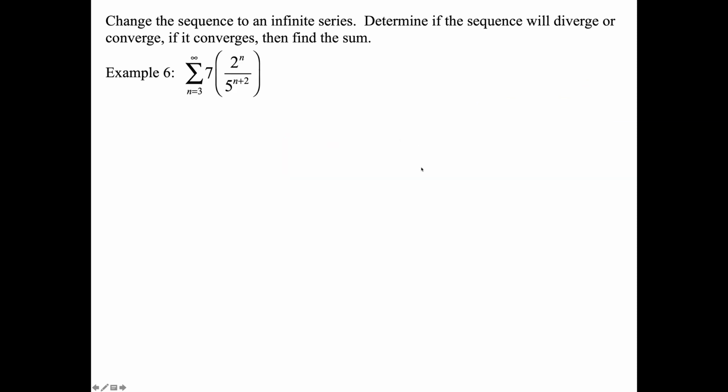All right, great. Okay, here we go. Start this one on your own. Get the powers the same. Pause. Okay, we're back. Okay, 7 times... got to break off that plus 2. So remember, when you multiply like bases, add powers. So that's 5 to the n times 5 squared. Move that out to the front. That's 7 over 5 squared.